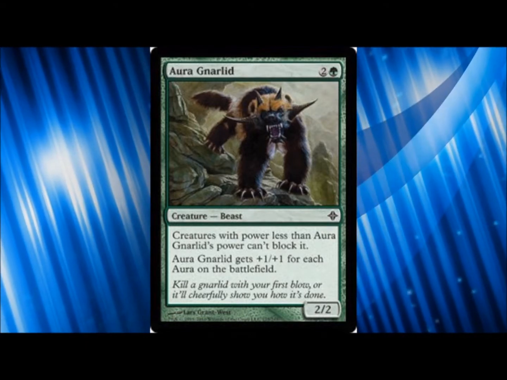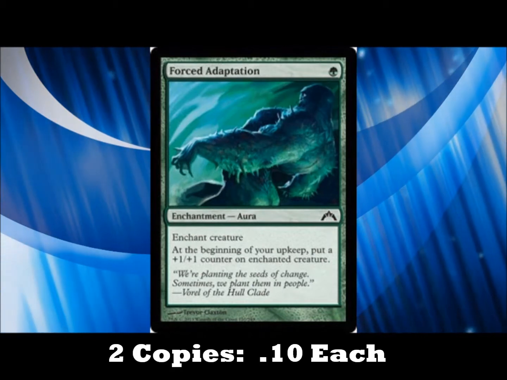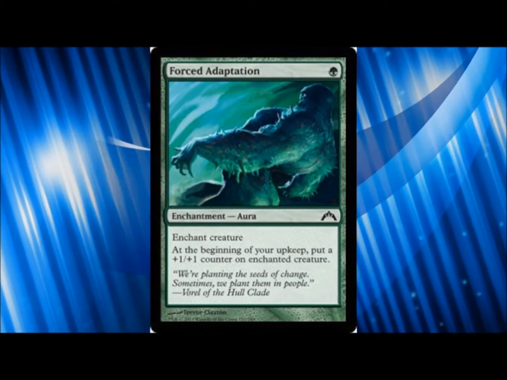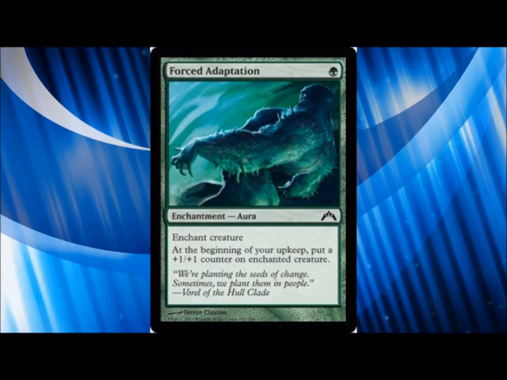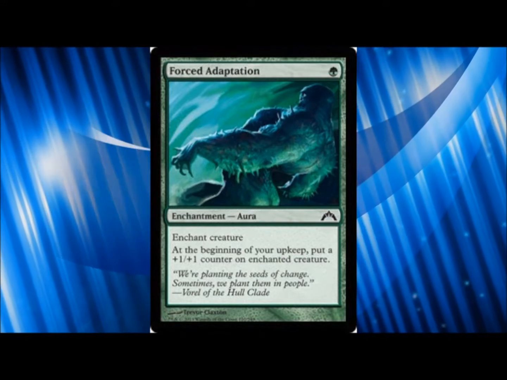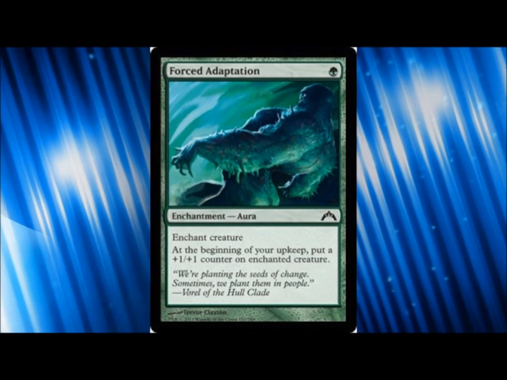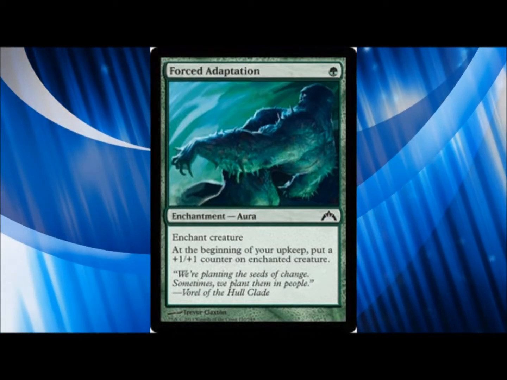Let's get to the auras now. Starting at the 1-drops, we have 2 copies of Force Adaptation. I used to have a playset, but I really like this card. It's one of the things where I thought, hey, if I just made an all-green budget aura deck, this is a good way to fast-aura some power onto the board. Every upkeep, the guy just gets stronger and eventually outclasses my opponent's creatures.